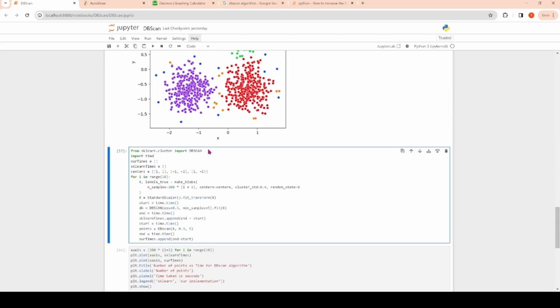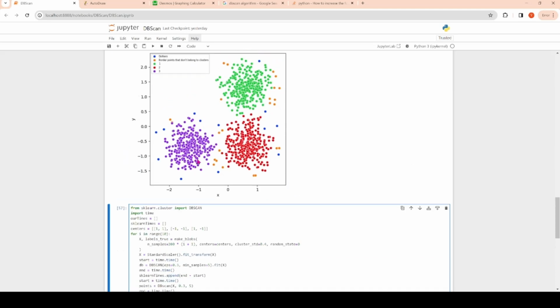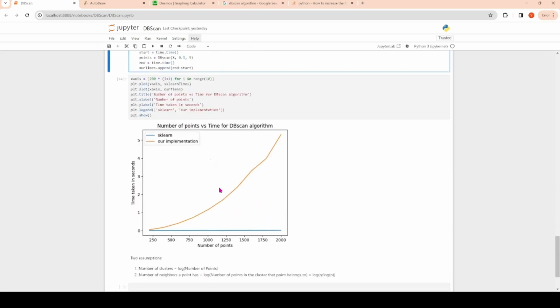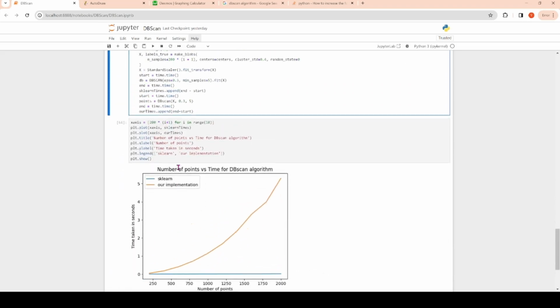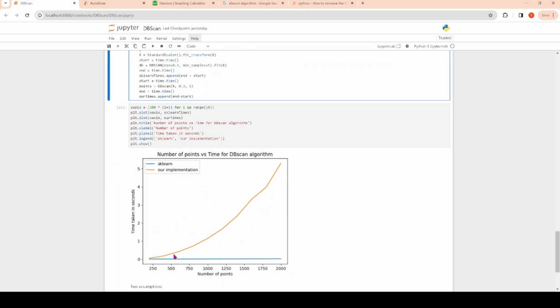So we'll actually do 200 points, 400 points, so on until 2,000 points, so we can test how fast the clustering works. And this is what we get for our DBSCAN algorithm. As you could see, it grows approximately on the order of n squared, where n is the number of points, and the sklearn algorithm just blows it out of the water.